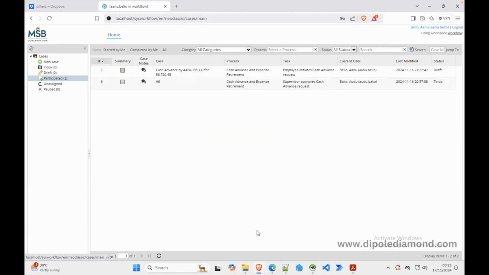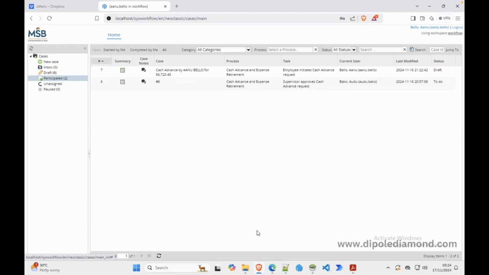Let's assume we create a vendor management process, and that process has the functionality of allowing users to create new vendors, edit existing vendors, and deactivate existing vendors. You see that there are three main functionalities with such a process.